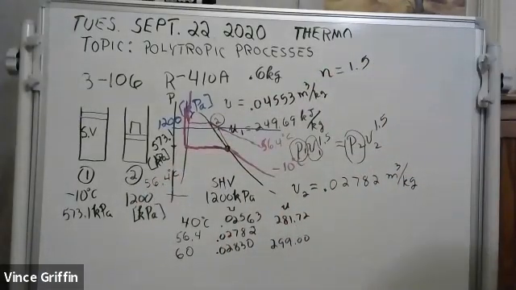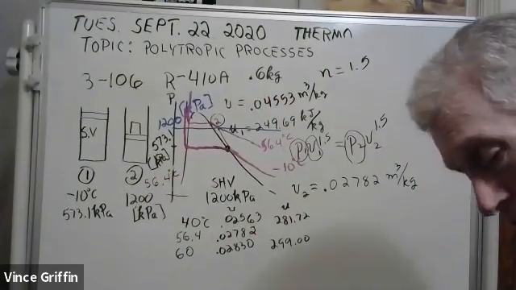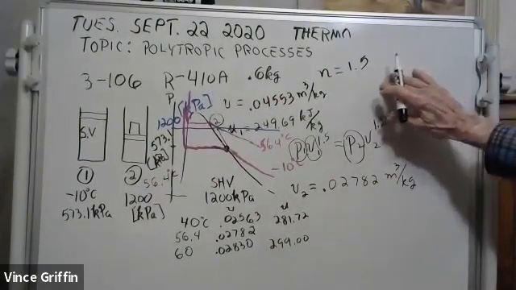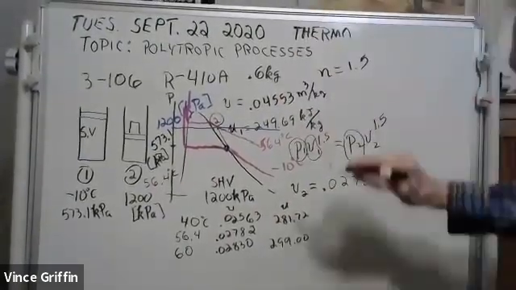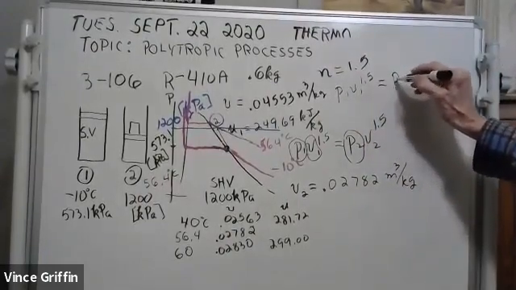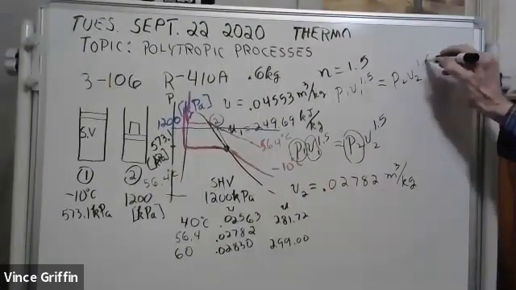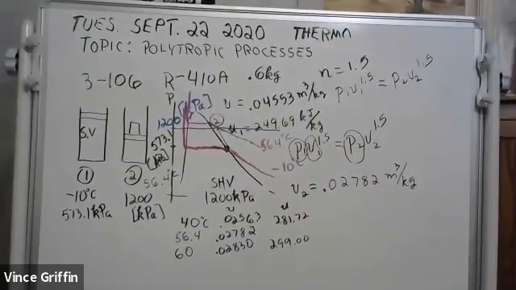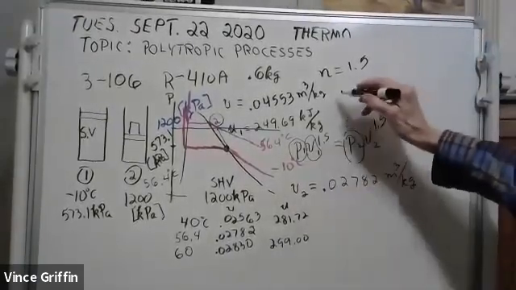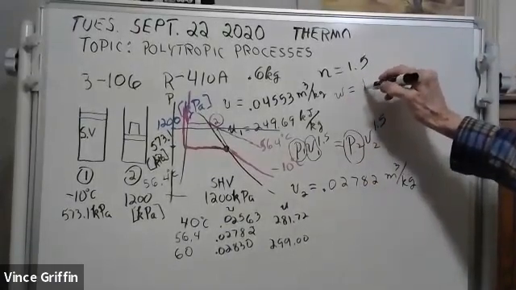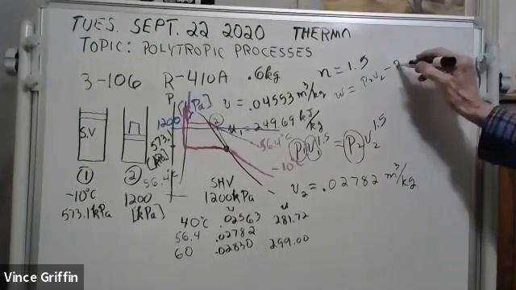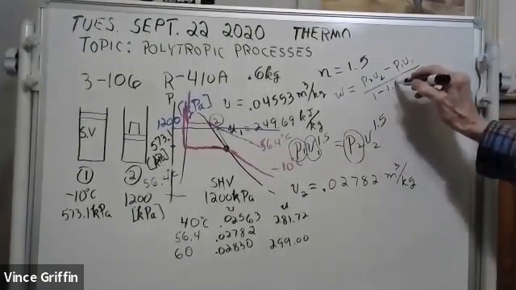Now let me just outline for you how you would get the work. I've got 3 minutes left. I don't have time to do it, but I can outline it for you. Show you how to go about it. Do we have any room here? Not much. A little bit. Here's what you'd do. You'd go P1V1 to the 1.5 equals P2V2 to the 1.5. Now wait a minute. No, we already did that. Never mind. That's not what I want. Here's what you'd do. Little w is equal to P2V2, just like that, minus P1V1 all over 1 minus 1.5.